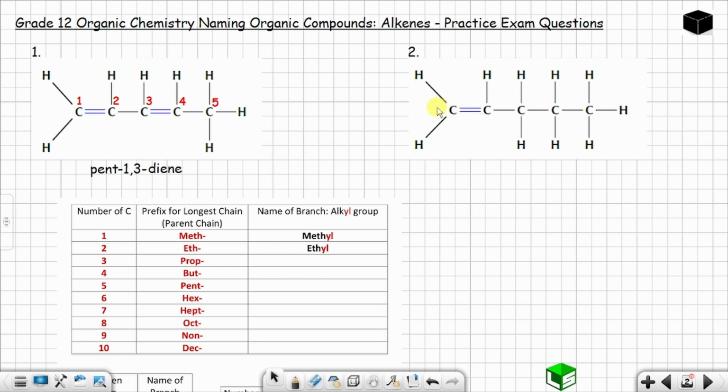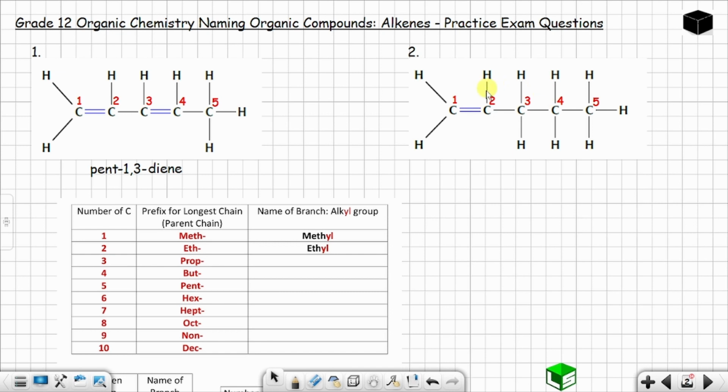But if I start from left going to the right, this is going to be on carbon number 1. We can see this is 1 and this is 2, 3. So this double bond is going to be on carbon number 1. So you need to start from left going to the right so that this double bond can be located on the lowest possible number. So this is going to be carbon number 1, 2, 3, 4, and 5, like this. And now you can see we don't have any branch.